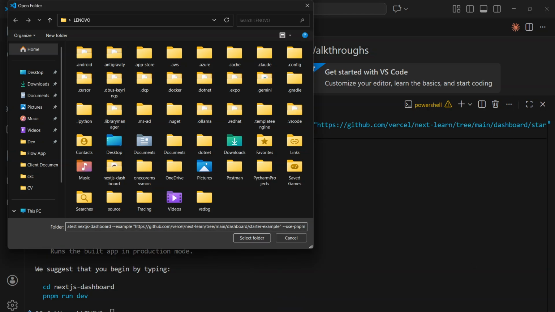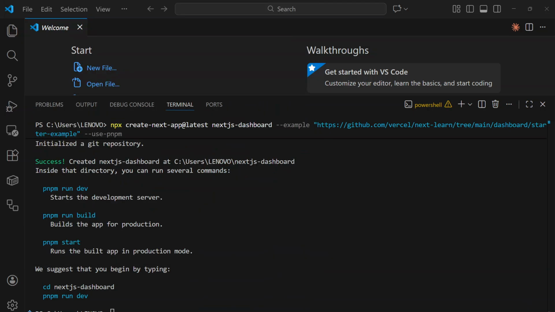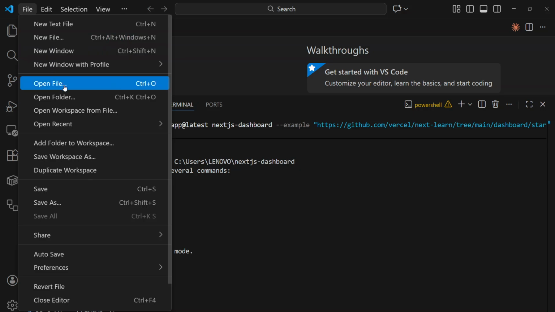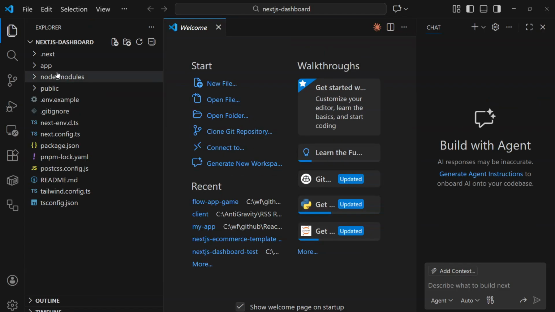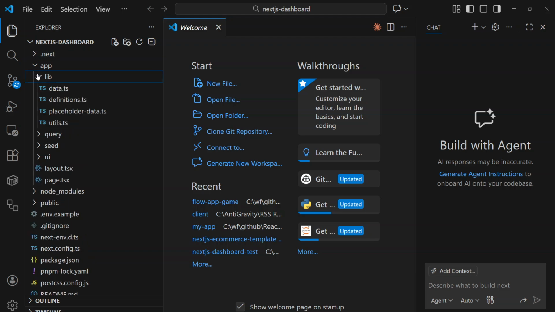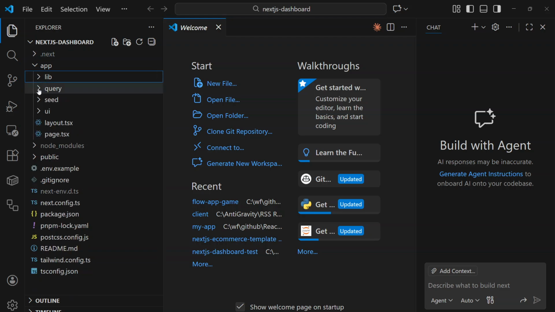Let me locate the folder, so let me open the folder, and select this folder. So now you can see within the app there are so many files because it has properly downloaded it from the repository instead of creating a new app.